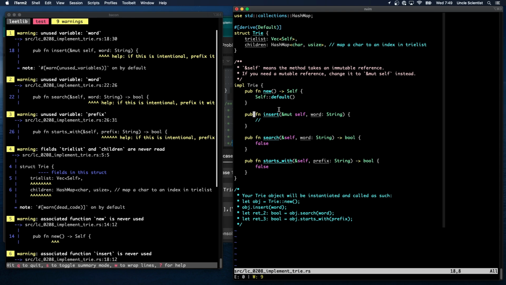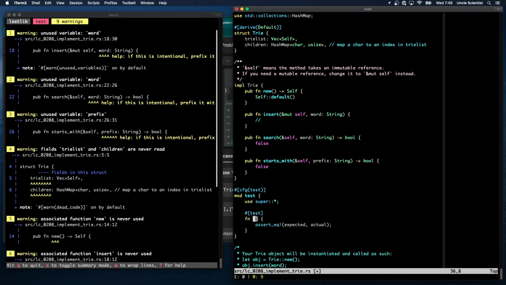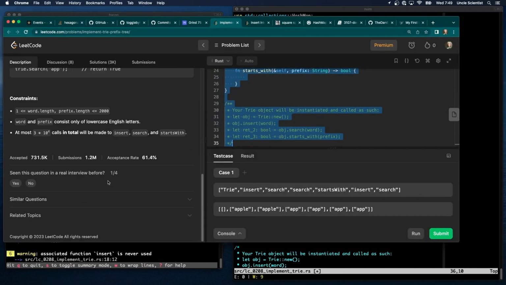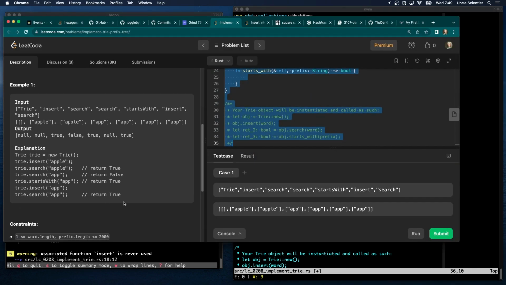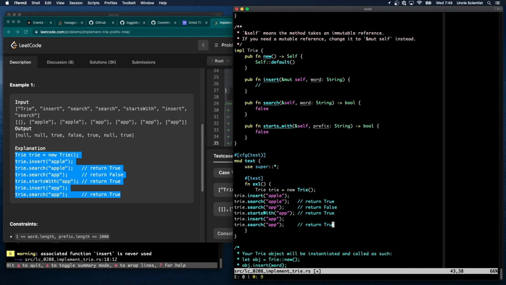Is that going to be like that forever? Because it's an associated function instead of a... Yeah, and even after I write a test, and I can just, oh, this is test like this, ex1, and what we can do is just copy paste all this Java code and then convert it into Rust. And then change all of these things.